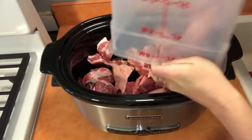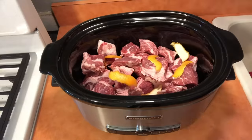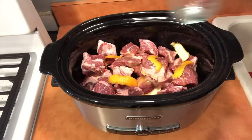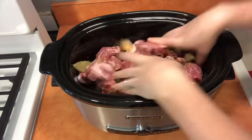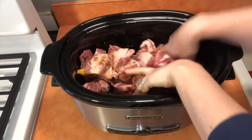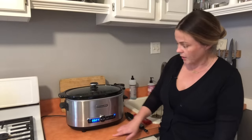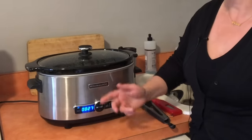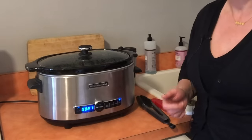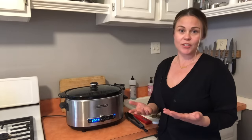I cut up pork into two-inch chunks, added some orange peel, orange zest and orange juice, cut an onion in half, and added a bunch of herbs and spices. I tossed it all together — it was so easy. Just turn it on, select the temperature (low, medium or high), then set the amount of time. This took about five hours. Super easy, and very different than an Instant Pot. Multi-cookers often have literally 20 to 30 buttons with dials and arrows. There's a lot going on — they do a lot. This is a simple machine.